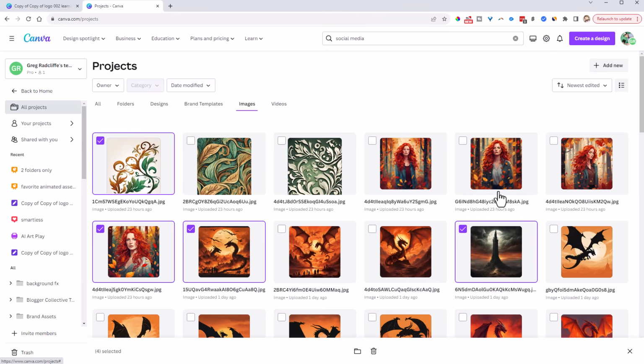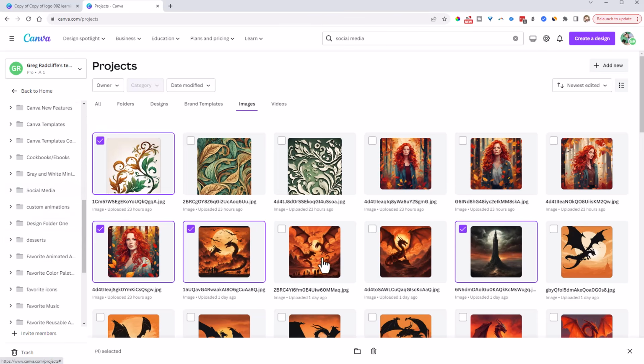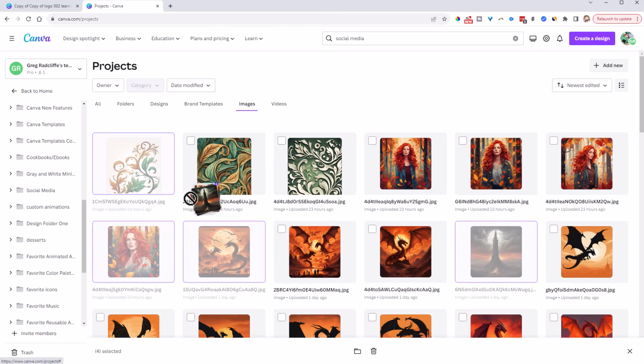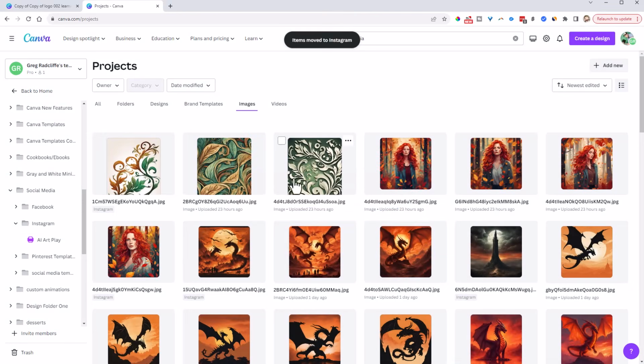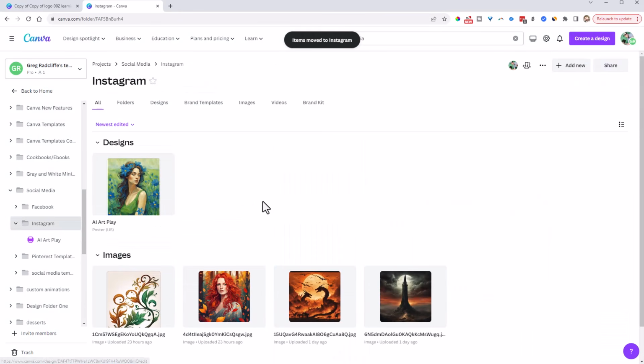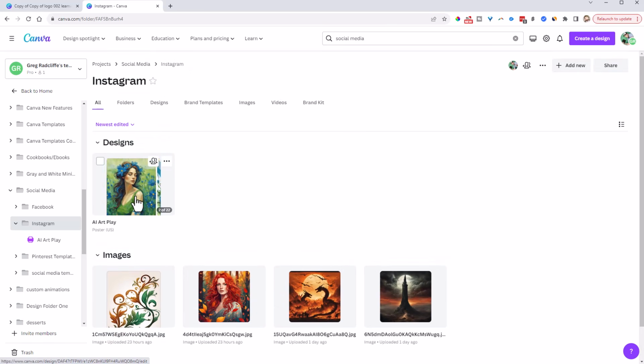but if I wanted to do drag and drop still, this is where I could take advantage of this left menu here. So again, I could just navigate down until I can see that social media folder, and then I could take all of these, I could drag and drop again holding down that left mouse button, and then once I do that it's going to expand out. There's my Instagram folder. I can boom put it right into that folder, and then if I want to just peek into that there, now I can see within this folder, now I have this one design here, and then these are images. Again, this one here was a design with different images in it, and this here are images themselves, so that's why they're under different categories.